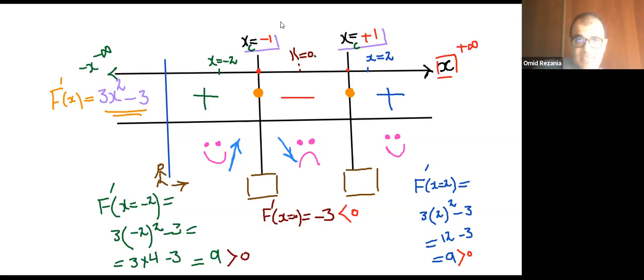The same thing is still happening there. Again, you keep walking, you are crying, you walk, you get to a point which is x equals plus 1, still you are crying. You get to a point, suddenly you smile because you are growing again. And now look at this one. What do these things mean?